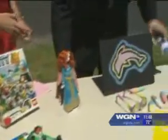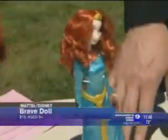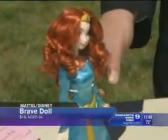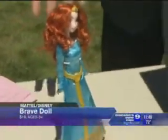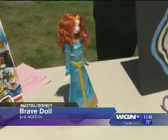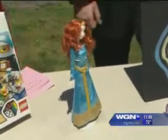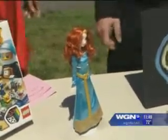Okay, now Brave. Our Brave doll, Merida. She's the star of the new Disney Pixar movie Brave, and Disney's created the doll with Mattel. Beautiful, empowering story for girls about a princess who has to challenge fates and find herself and undo a dreadful curse. It's really a lot of fun. We've seen a bit of it. I'm very excited. It opens on June 22nd. Wonderful. Yeah, and who doesn't need another doll?